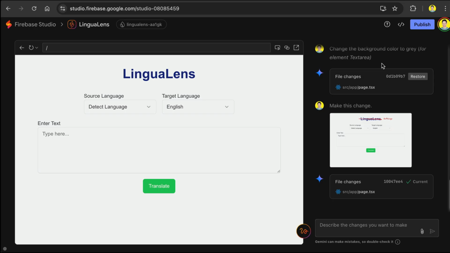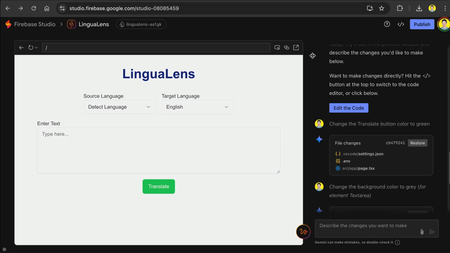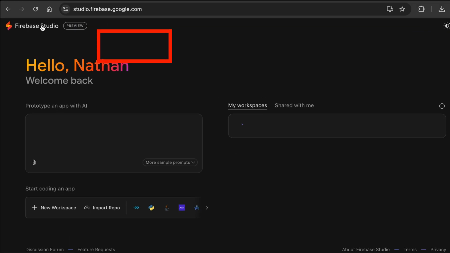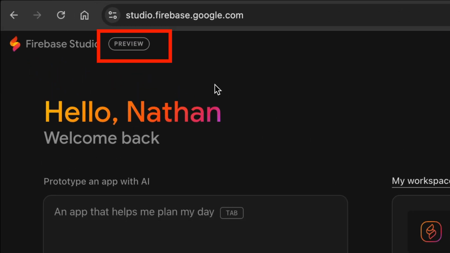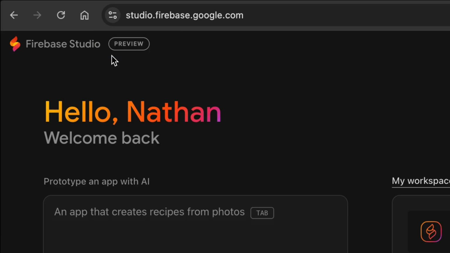However, the output generated by the studio is not that good yet. I think the iteration done by the studio is not yet anywhere near the level of other AI app builders like Bolt and Lovable. But this is understandable as the studio is still in preview yet. This is not a finished version 1 yet. Google is just like that.